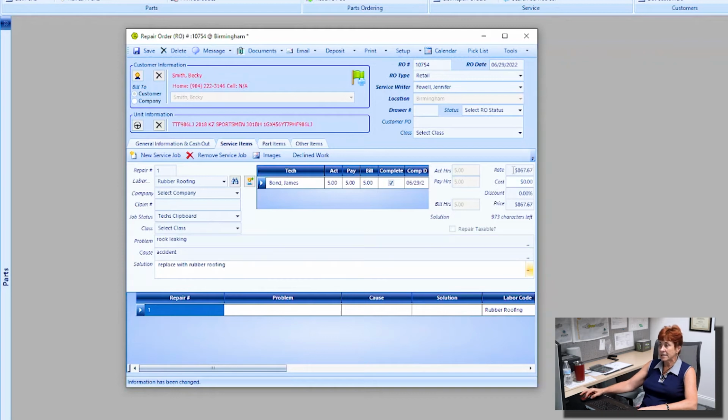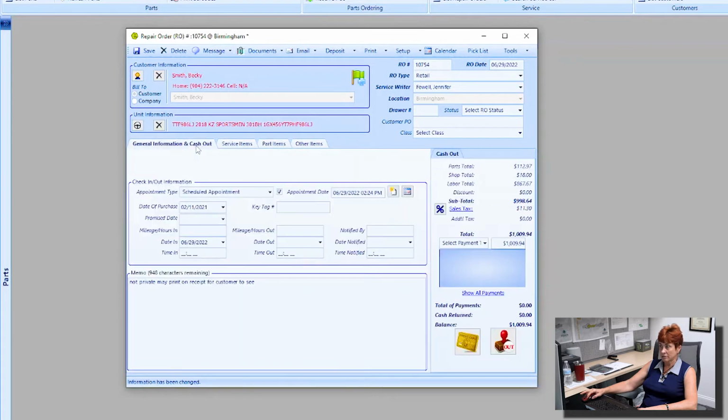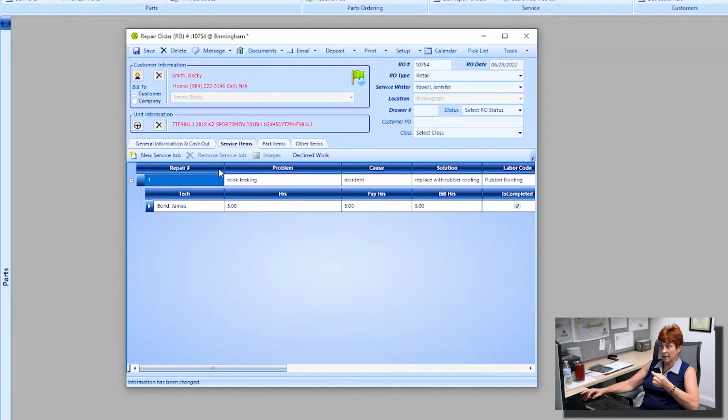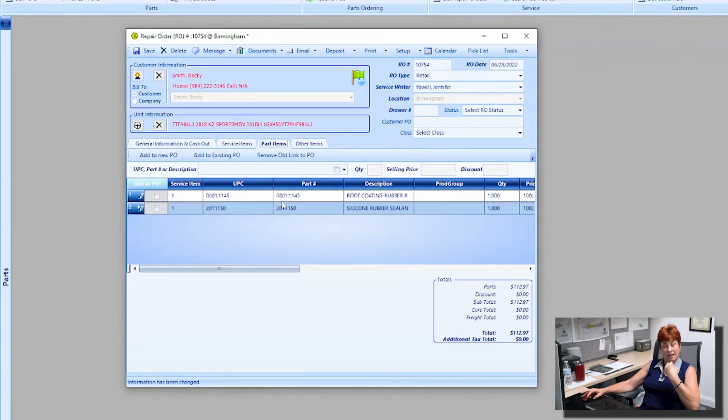All right, now please notice in the upper right-hand corner, it's automatically capturing the hours for this specific job and calculating my rate, giving me my price. And then let me jump back over to the cash out tab and indicate here how it's already capturing this price for me. So as of right now, I'm at $1,994. That's with the service job that I indicated for the rubber roofing, along with the parts, because since I used a labor code, it automatically keyed the parts in for me.